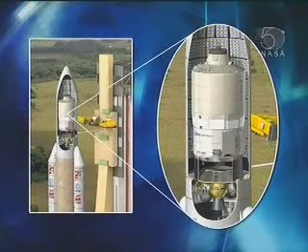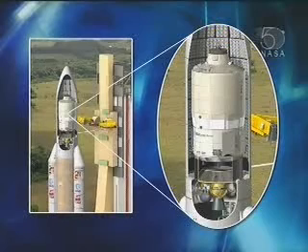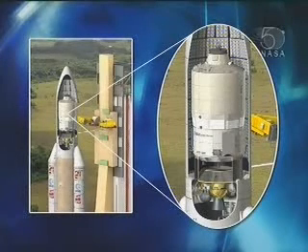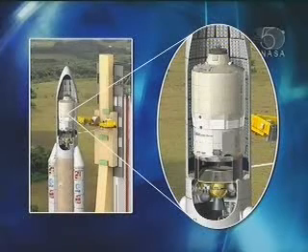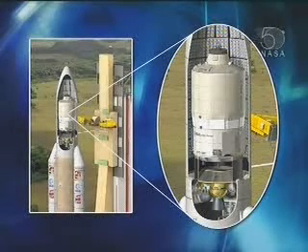The next picture shows us neatly on top of the Ariane 5 — Europe's workhorse launcher, mostly used for boosting telecommunication satellites. Boosting a large mass like this into low Earth orbit is something new for it. You can see we're inside the large fairing and take up most of the space inside it. Because we're about two to three times the weight of a standard communications satellite, the whole upper part of the Ariane has had to be strengthened.